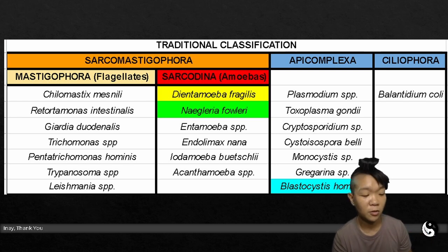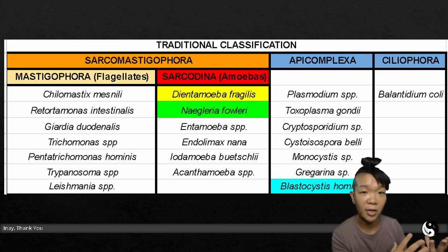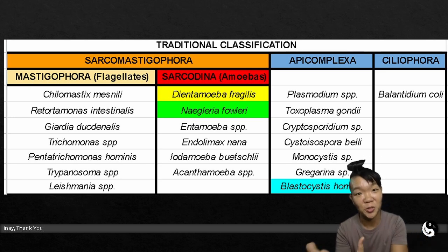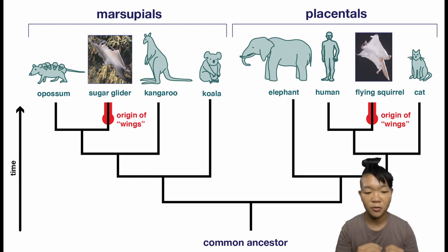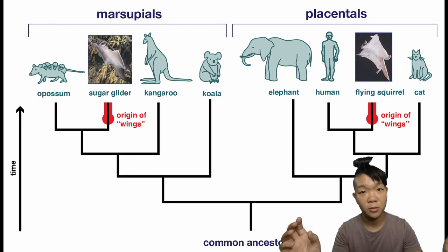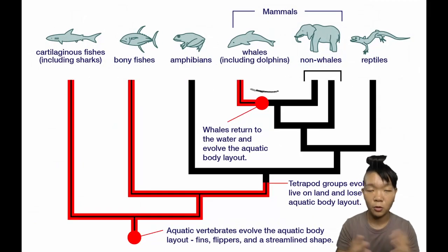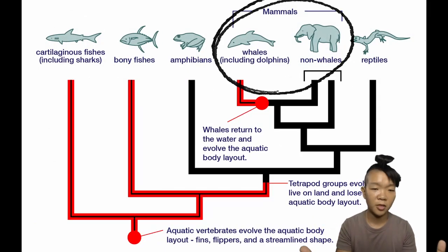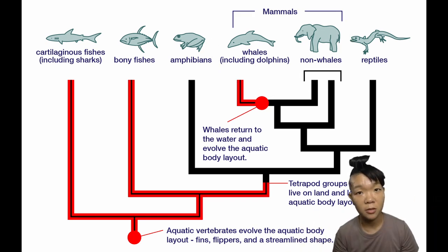Morphological based classification can still be very useful even in the advent of phylogenetics because phenotype is a reflection of the genotype. More often than not, this also sort of reflects that you share a common ancestor. Kasi parang namana nyo yung structures na yun, di ba? Yung lolo ko may flagella, kaya ako rin may flagella. There are cases where two similarly looking organisms actually have a very distant relationship. They don't really share any recent common ancestors. Conversely, you could have two morphologically dissimilar organisms, but if you trace the lineage, they do share a very recent common ancestor. This is the whole point of phylogenetic systematics.